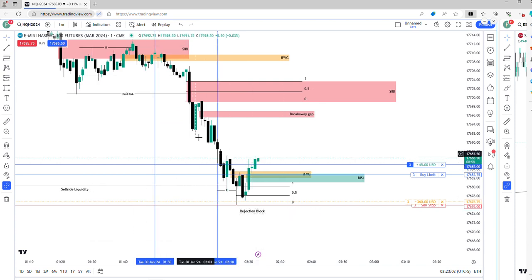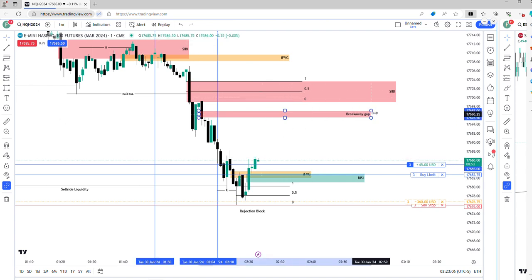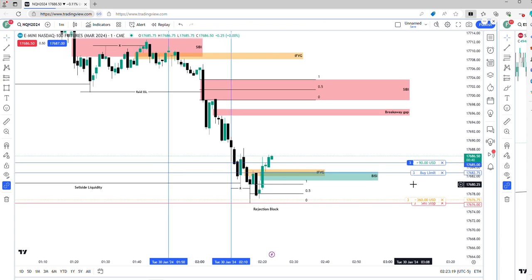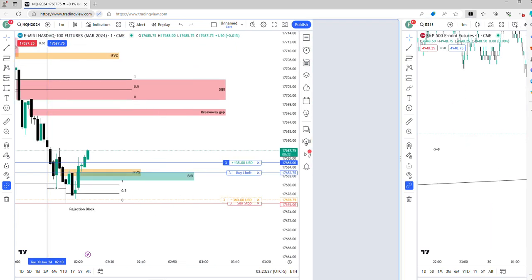What are we aiming for? Well, we'll just kind of see if we get tagged in. If we return to these first, then I'm just going to cancel the buy limit order. But again, this buy limit has two PDRAs stacked on top of each other, just so you can see. But that's kind of what we're working with at this point. And it looks like that SMT is kind of holding as well.